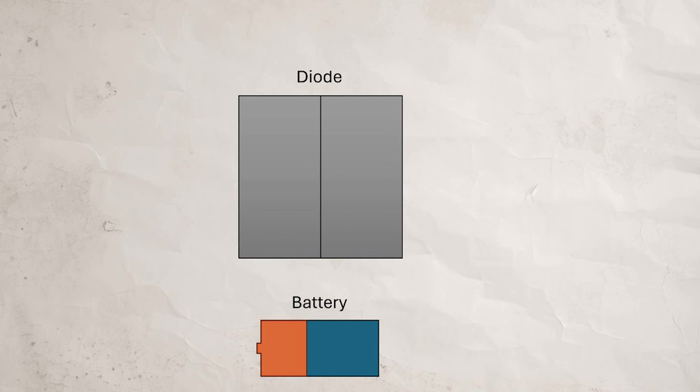The way it works would have been an utter mystery to physics even 100 years ago. So you start with a material that is a little bit conductive, not quite an insulator, not quite a metal. Silicon works pretty well.